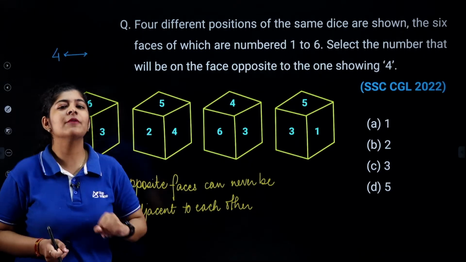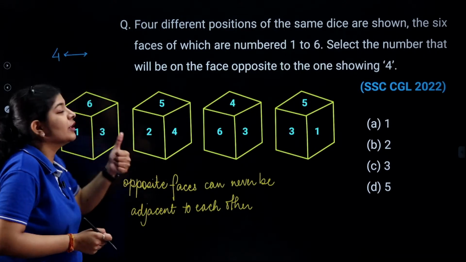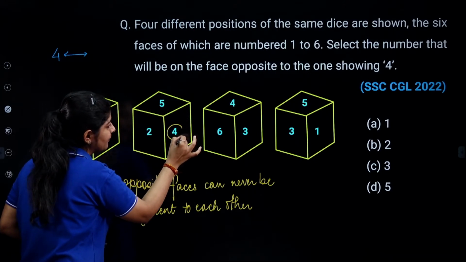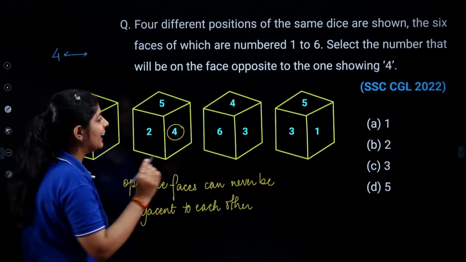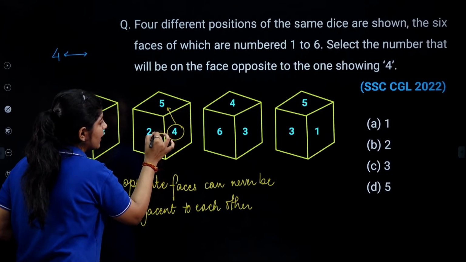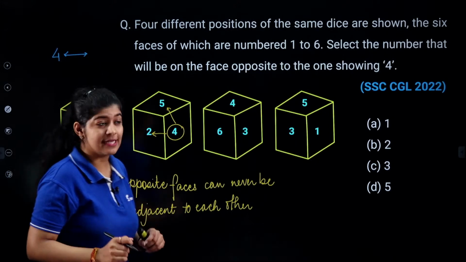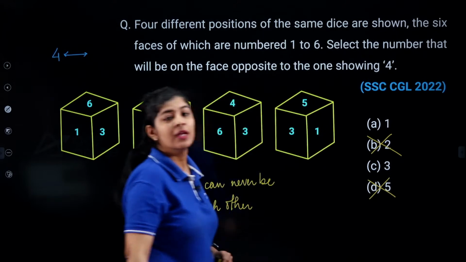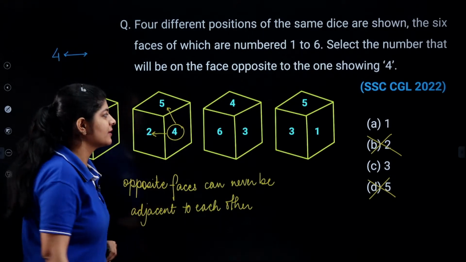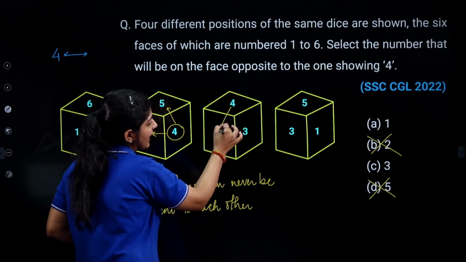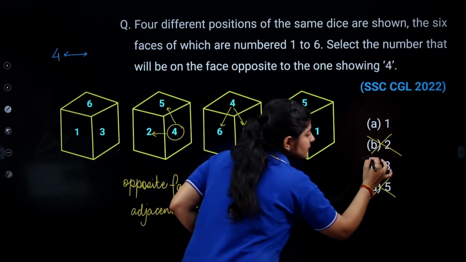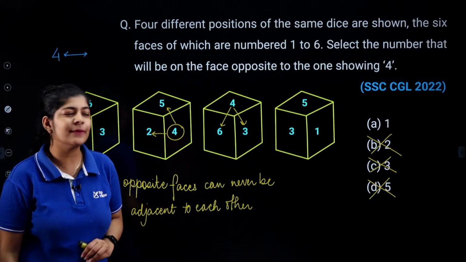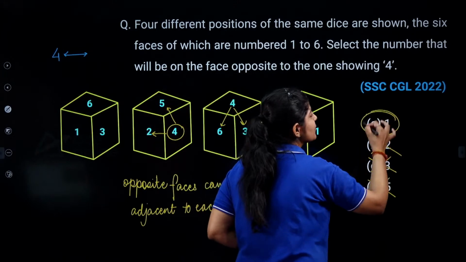Right? Now we need to identify the opposite pair of 4. Whenever we have these types of questions, just find out where we have 4. So in this face, we have 4, right? The adjacent faces with this one are 5 and 2. Do we have these in our options? Yes. So just eliminate them. 2 is eliminated and 5 is eliminated. Now again we are left with just 2 options. Here we have 4, and now we have 6 and 3. So this option is also eliminated. We have 4 options and 3 options are eliminated. So basically the correct answer over here is option number A.